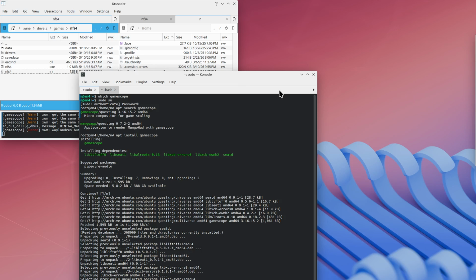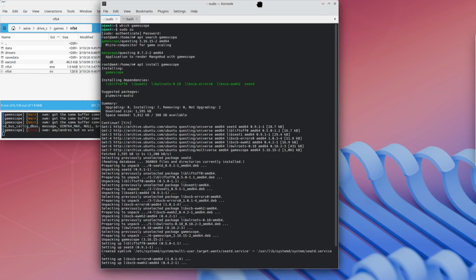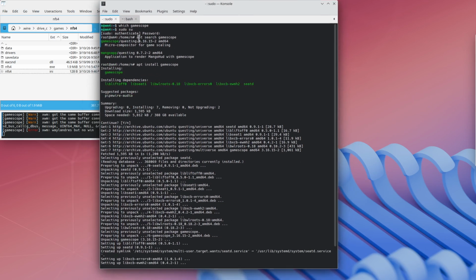So what I needed to do actually is to install GameScope. So I'm on a Linux operating system, Kubuntu 25.10. I am using the desktop environment KDE Plasma, but the X11 session, not the Wayland session. I have installed GameScope, just apt install gamescope in my case.